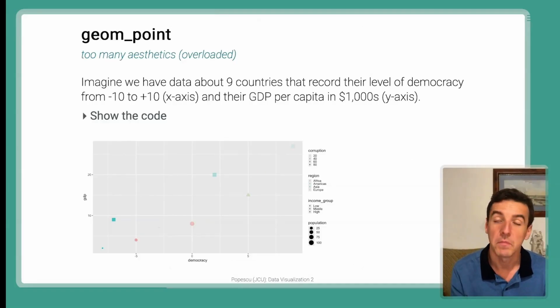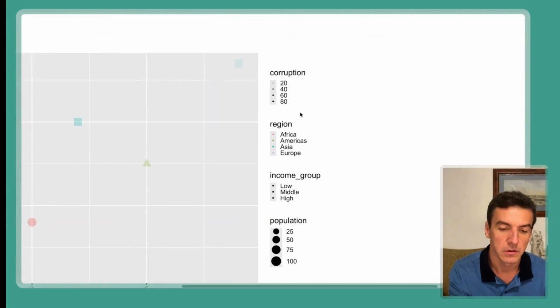Okay, I mentioned readable. Here's an example of an unreadable graph. So technically this is correct. We're representing corruption using different levels of transparency. We're representing a region using different colors.